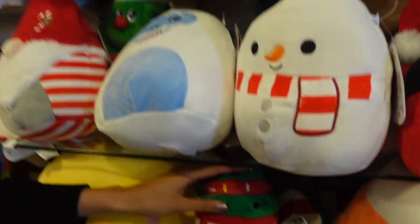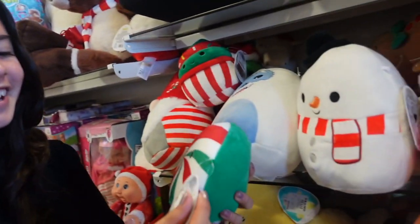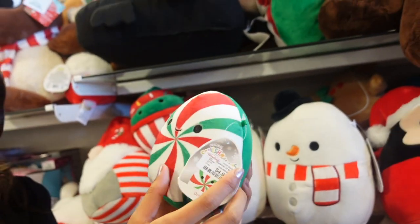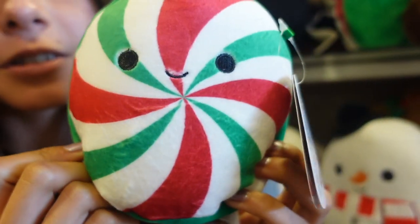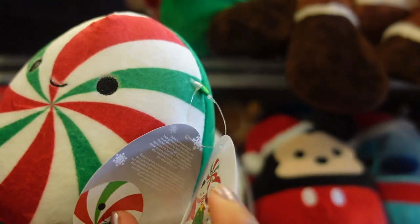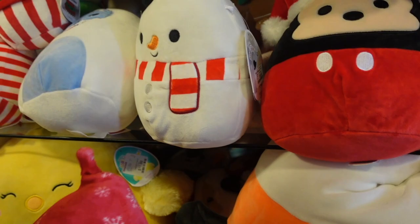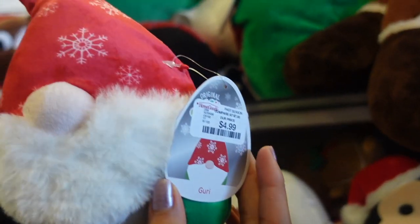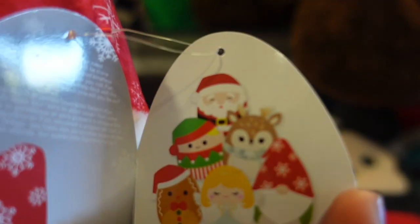It looks like they have a little pack of 5-inch ones. Look who I found — they have a little pepper named Dulce. This one is so cool with a really nice design; the back is all green. Down here they have some more 5-inch ones including a gnome named Guri with a little beard and a snowflake pattern on the hat. And look — it's Jordan, Jordan the gingerbread man.